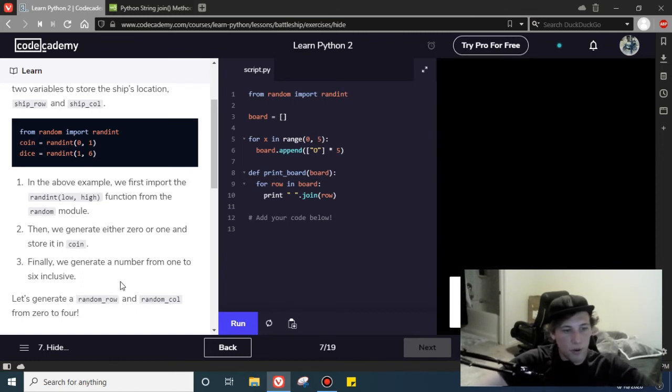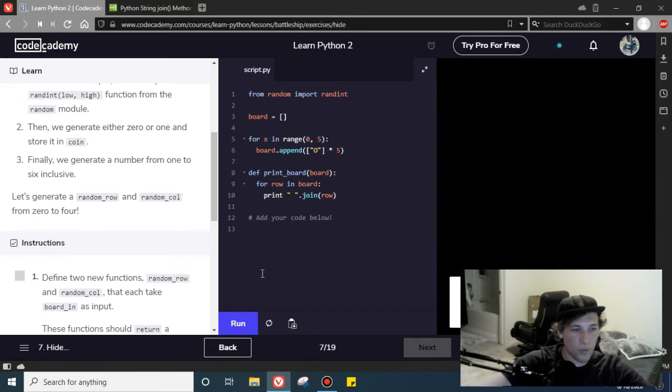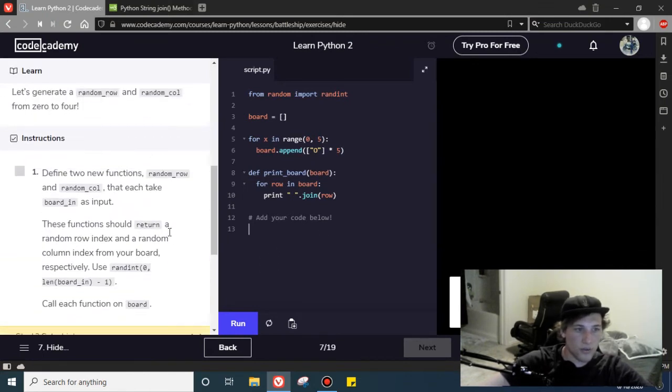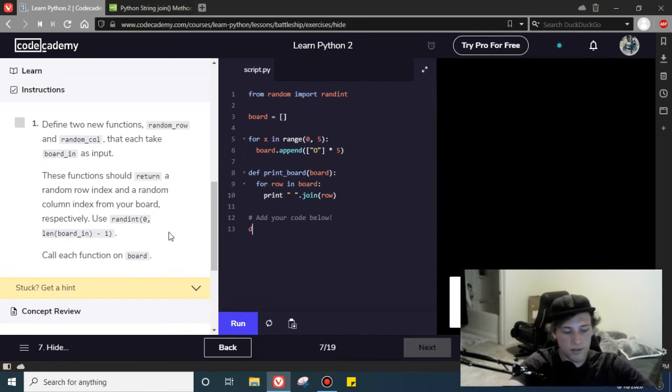Let's generate random row and random column from 0 to 4. So define two new functions. Define random row, that's our one function. I don't know if it needs a parameter. Okay, that takes board in.